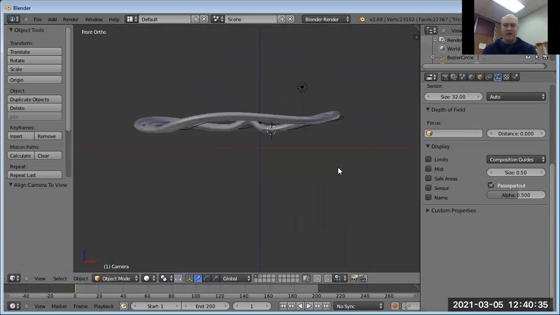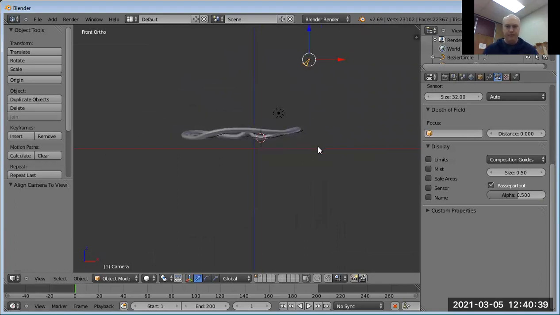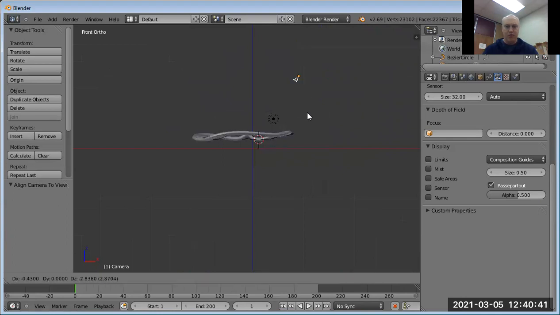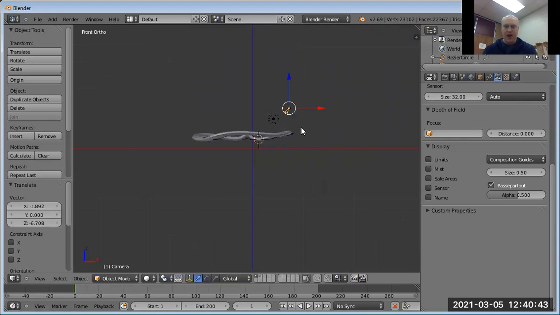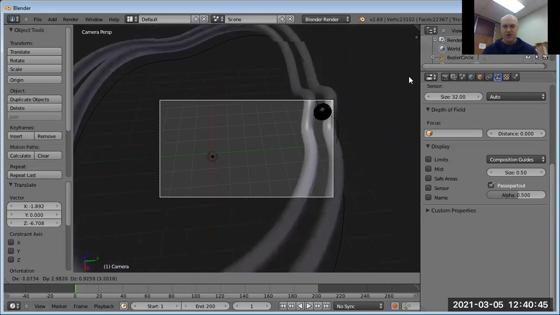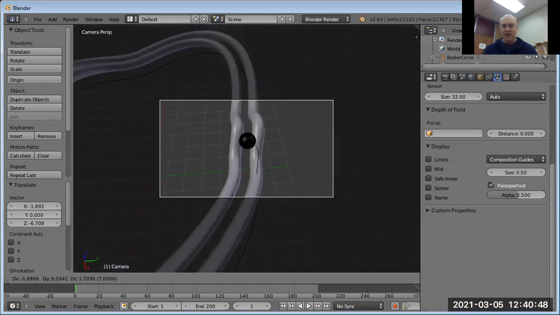So now I can go back into, let's say, side view or front view. And I can look at my camera and maybe pull it down a little bit, and then I can go into camera view and just G and pull over a little bit so that it's really lined up nicely, centered on that ball. So, you know, you could go closer, you could go a little further back. It's kind of your choice, but at least you can see how I centered it. I focused this on that particular ball at this point.